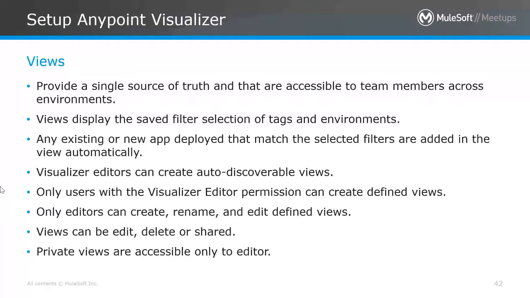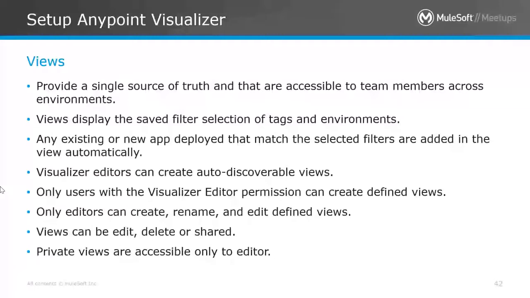Views provide a single source of truth and are accessible to team members across environments. Why is it said to be a single source of truth? Because you are not doing anything manually. You are not creating that graph by yourself. This graph is created based on the data flowing from one application to another. So there cannot be any false arrows or any mistake in the presentation of that graph. So it's a source of truth.